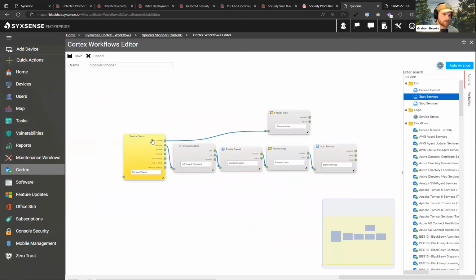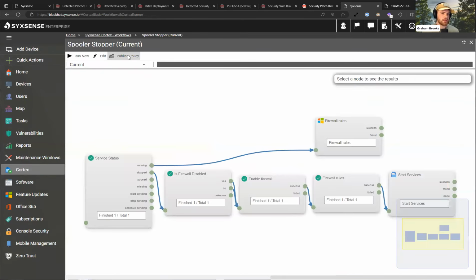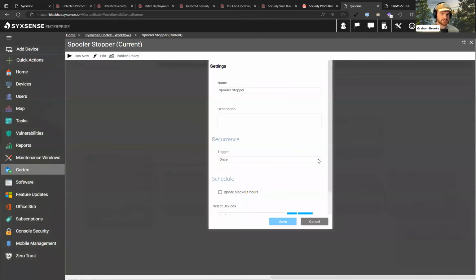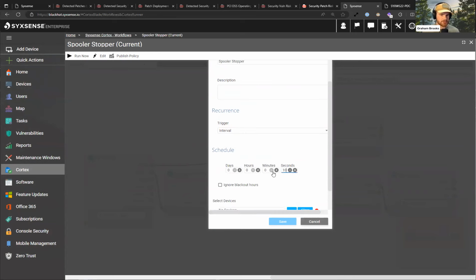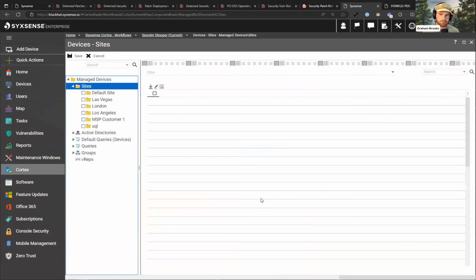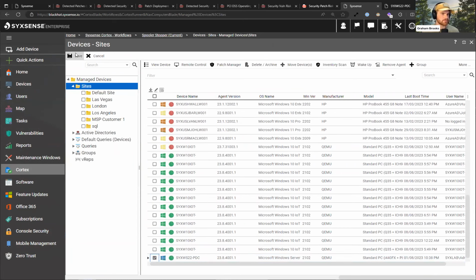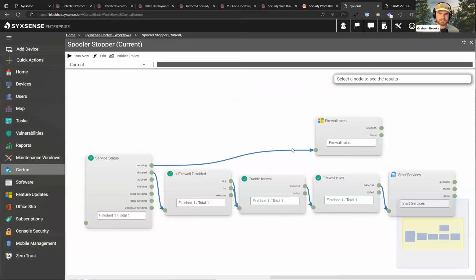Once it's started, the next time we go through the interval, it'll see that it's running and it will turn off that firewall rule. So hit save again, and then we're going to publish the policy to our devices. We're going to keep it on that every 30-second or 10-second interval, I think is what I set. And then we should be good to go. All right, I need to set my devices again real fast. Bear with me a second. I'm going to go down, choose that endpoint, hit save, and then save again.